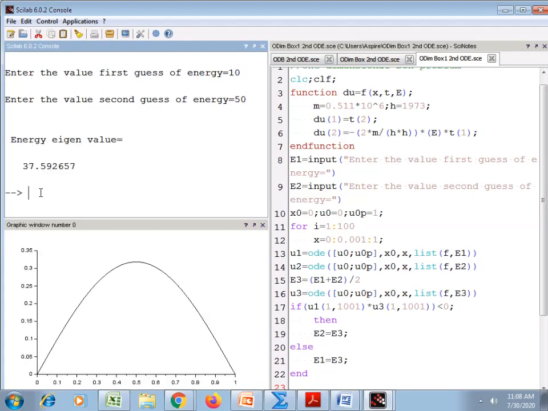So now this is the energy eigenvalue, 37.592657, and this is the eigenfunction plotted against x, and you can see at x is equal to 1 the wave function is 0. That means this is the energy eigenvalue for the particle in a one-dimensional box or infinite square well.